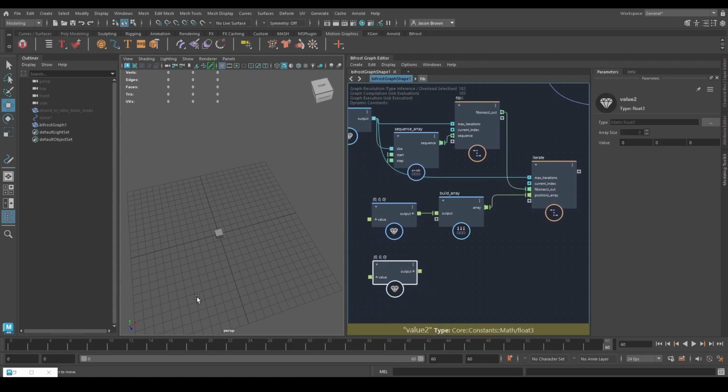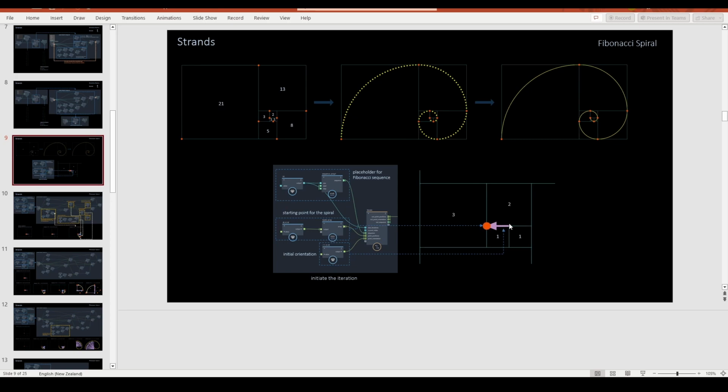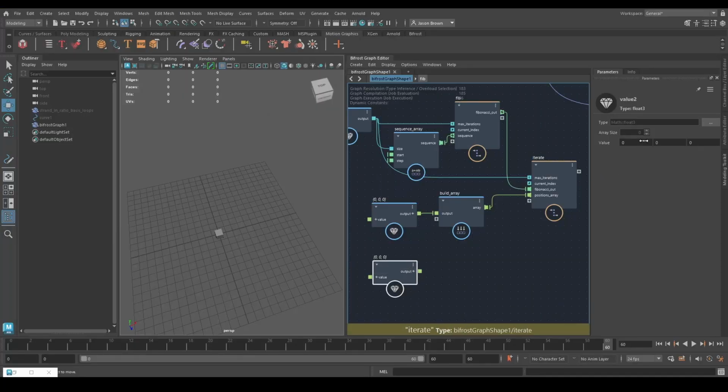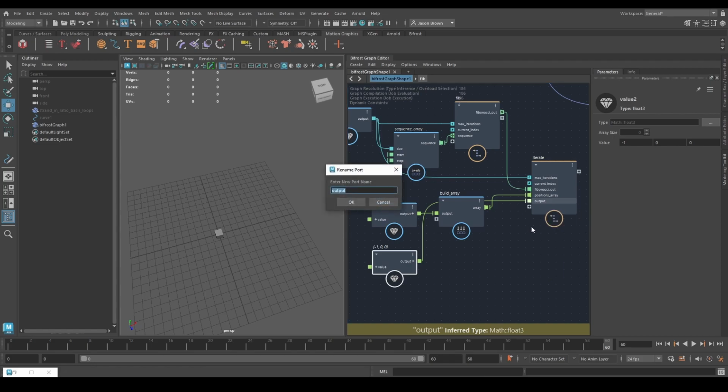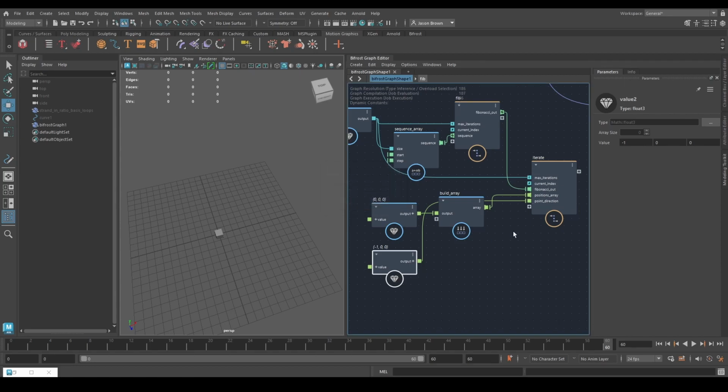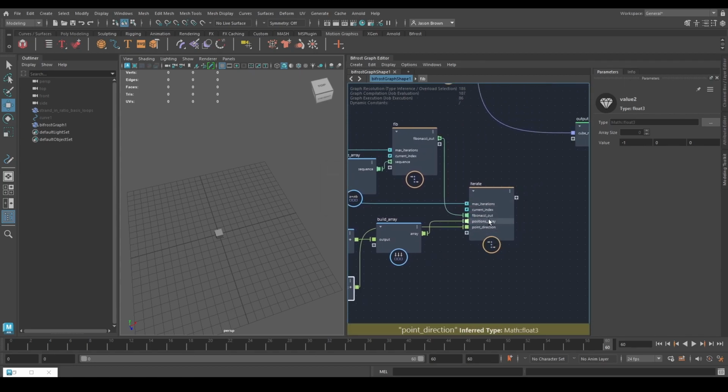And then this one is going to need to be our direction. And our direction is minus, you need to imagine that we're looking downwards here from above. So our direction is that if this is the X direction and this is the Z direction, it's going to be, as you can see here, if you squint, oh, sorry, this is the X and this is the Z, it's going to be -1, 0, 0. So our direction to start with is -X, 0 and Y, 0 and Z. So let's pop that in there and we'll give that a name as well. We'll call that point direction.